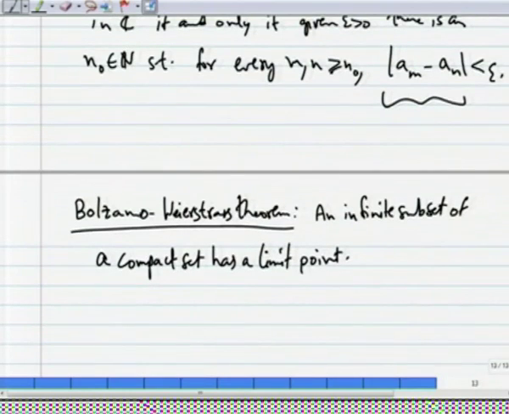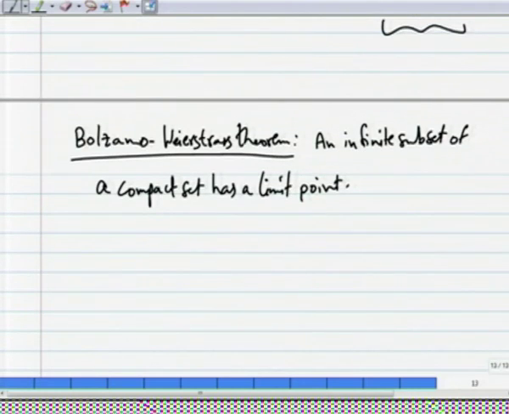It is interesting, once again we see the appearance of the compact set here, and this in general of course is not true if you do not consider a compact set. For example, if you consider the natural numbers, an infinite subset of the complex plane, that need not have a limit point. So that is the Bolzano-Weierstrass property which we might use, a property of compact sets.